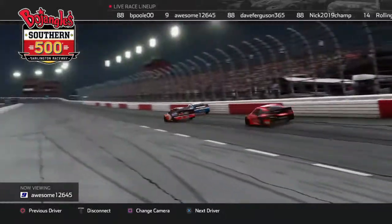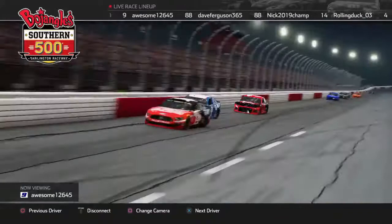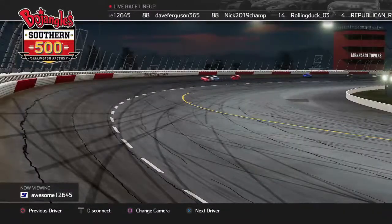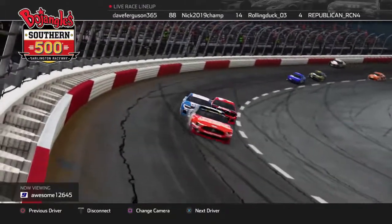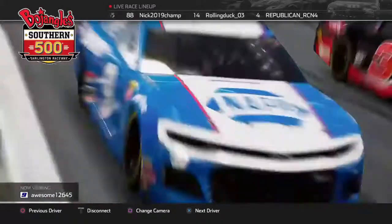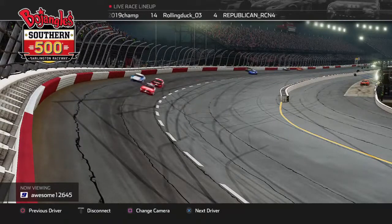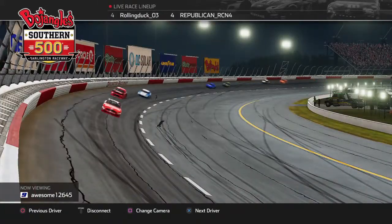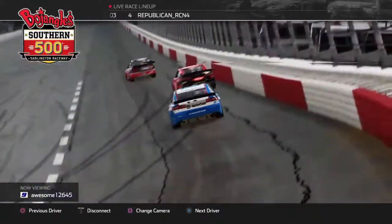Here comes the 3. Oh, the 9 hits the wall. He's going to make a mistake. That might give the 14 the race lead. It does. He slides right in front. Here comes Awesome, the bumper in the back of the 14. Here comes GU into the picture. It's going to be a 3-car battle for the race lead. As now GU dives it down to the inside of the 9 for second. Side by side, the 9 hits the wall hard. That's going to give GU second. Another mistake for the 9 as he falls back to third.